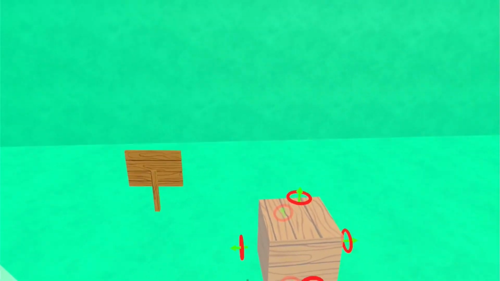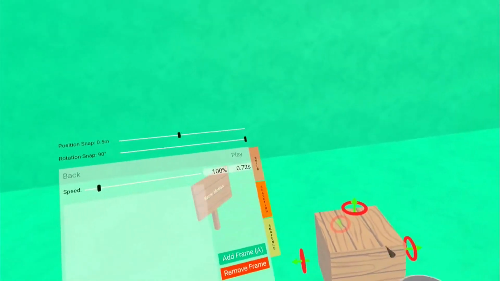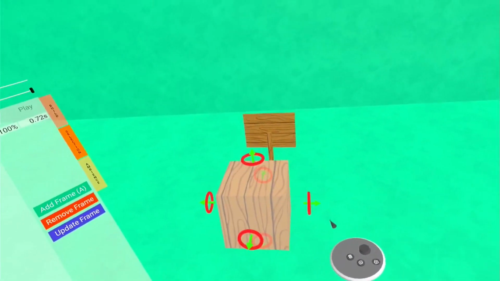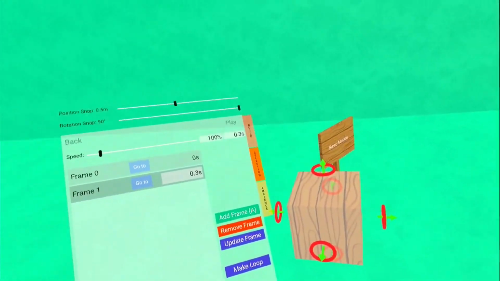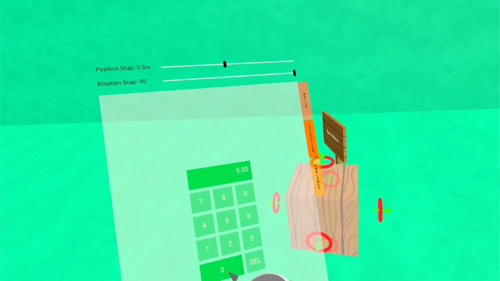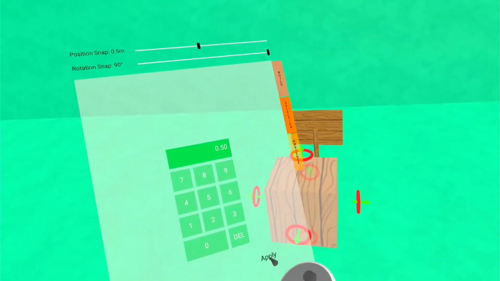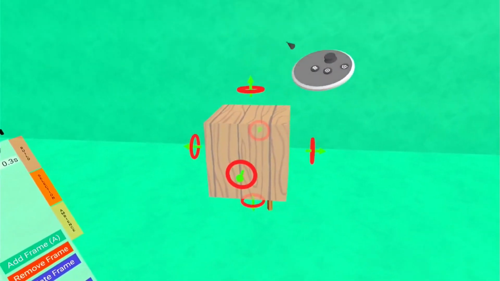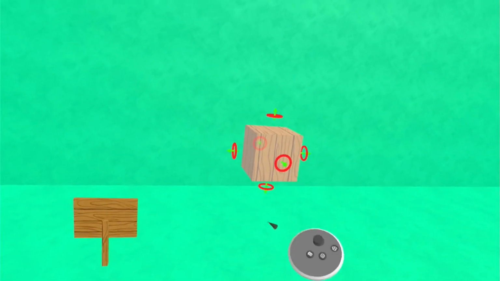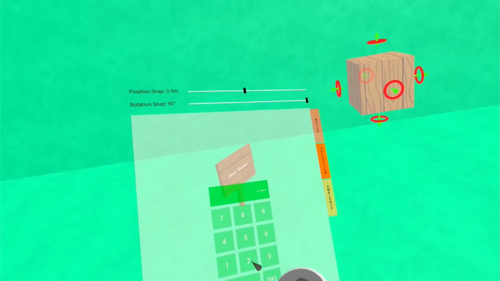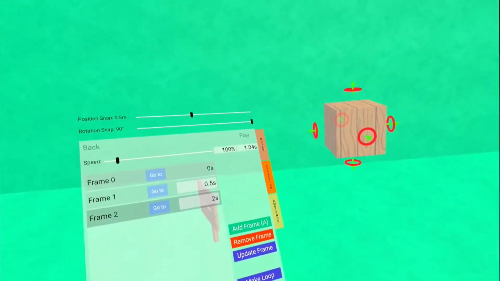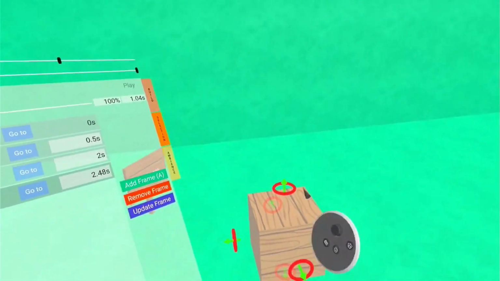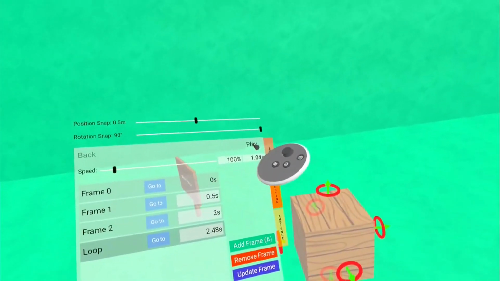Now you can go any direction, any movement that you want. So for instance, we're going to start frame there. I'm going to rotate here. I'm going to shove it over here and add the second frame. I'm going to make it a little longer because I don't want it super speedy. So oops, not 5 seconds. We'll go half a second. And then I'm going to flip it the other direction. I'm going to pull it over here. I'm just going to literally grab it like that. I'm going to add another frame. I'm going to call that 2 seconds because we want to see this motion. Then I'm going to close it off by, say, make loop. So it should be one more turn and come back to its starting position. Let's go ahead and look at that.